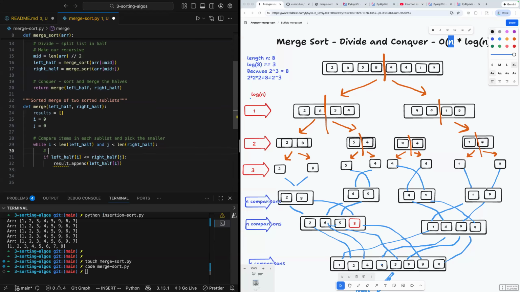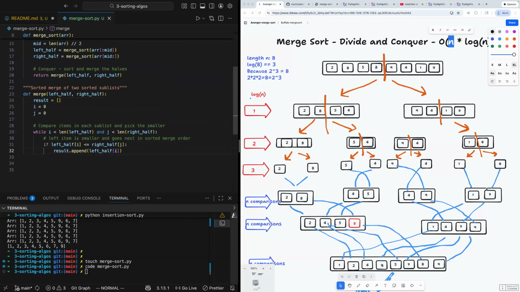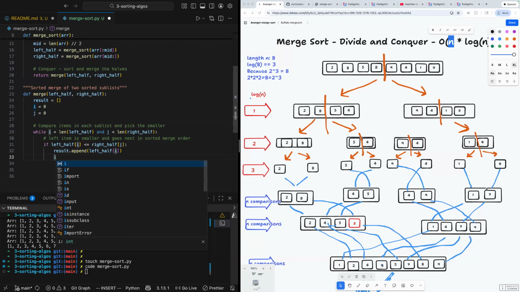Right, so we're saying left item is smaller and goes next in sorted merge order. And let's name this result just so there's one less letter and it's simpler. And now that squiggly's gone. Right, and once I've compared 2 to 4 and I put 2 in there, well, my counter i needs to go from here to here. So I need to increment my left counter.